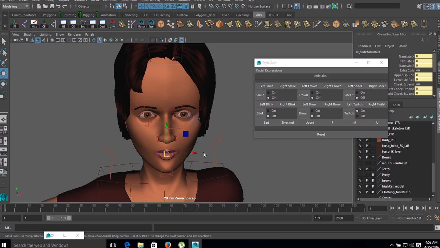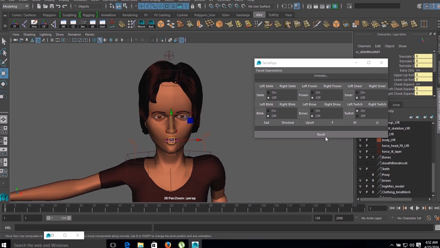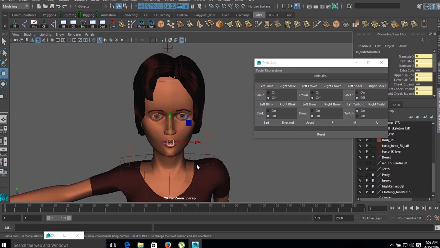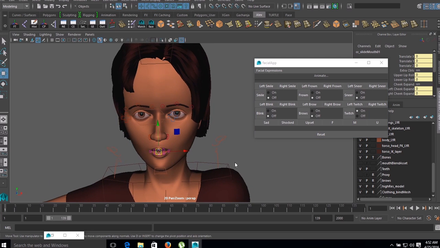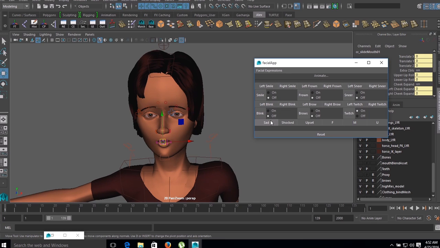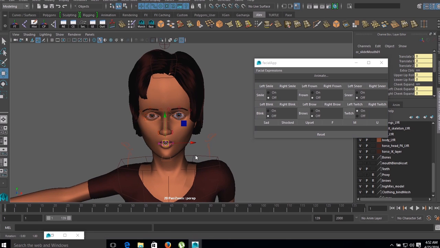That said, we've got some automated expressions. Let me reset that. We've got the sad expression. I'll turn that on and reset it. You also have the shocked expression. I'll turn that on and off. We've also got the upset expression. I'll turn that on and off.